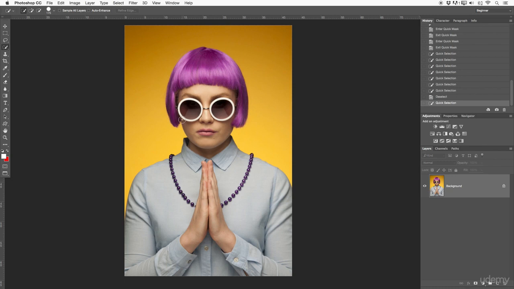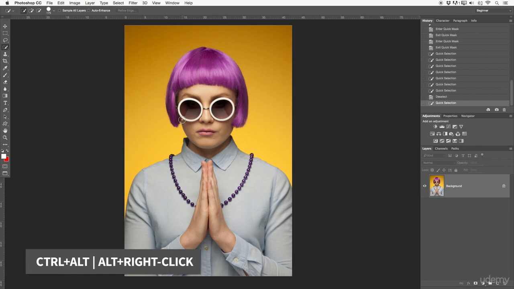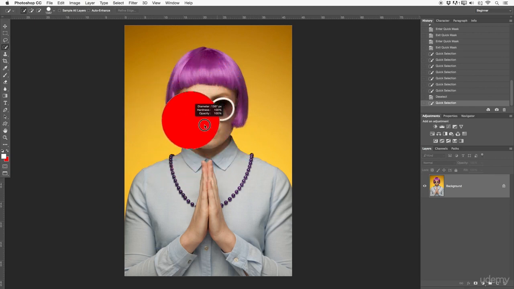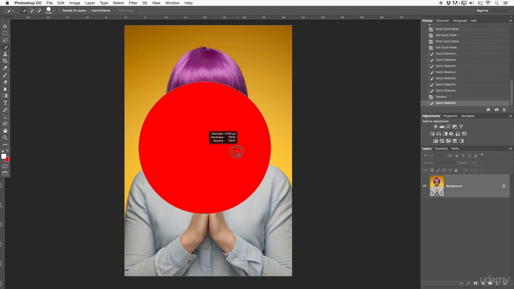So what you can also do is press Ctrl and Alt together on the keyboard. Keep on holding both buttons and now with your mouse move left and right and you'll see you are changing the diameter of the brush. So super quickly you can change it here without going back and forth up here at the top. Again, move left and right.